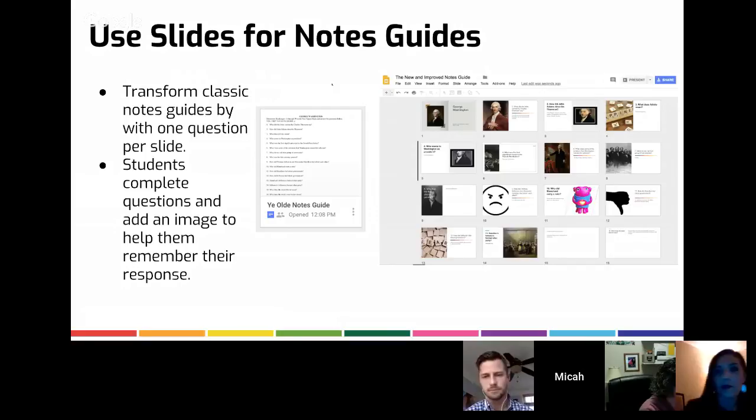So in some cases, they were talking about a guy in a hot air balloon carrying a note, and he carried the note because he didn't want people to think he was an alien, so they put an alien on there. Or the word felicity, what does it mean? And the student chose to put the word happiness in Scrabble letters. And that's totally their choice on it. So just a little quick tip on trying a different way of note guides. In the SAMR model, it's just a simple form of substitution.